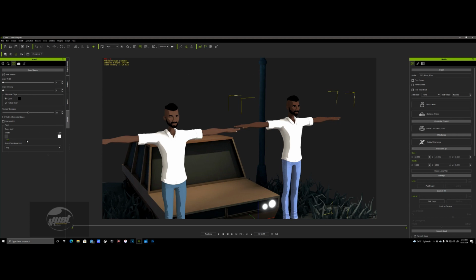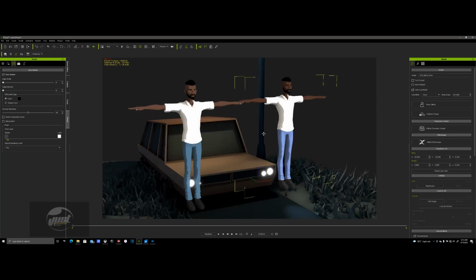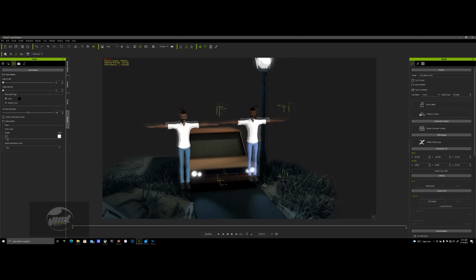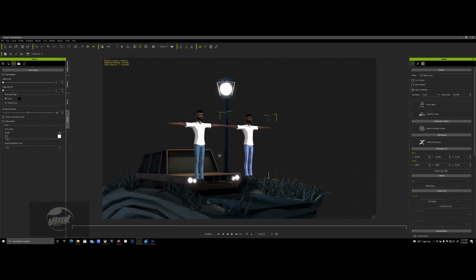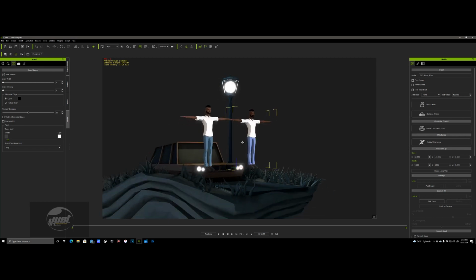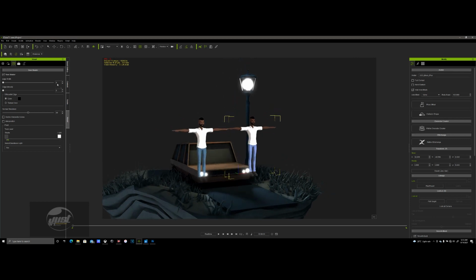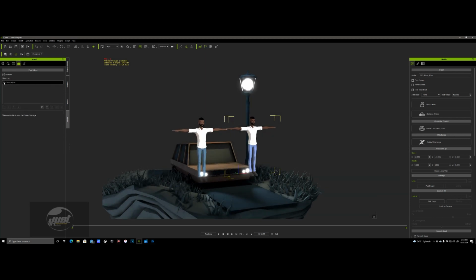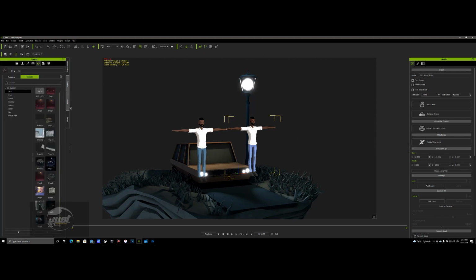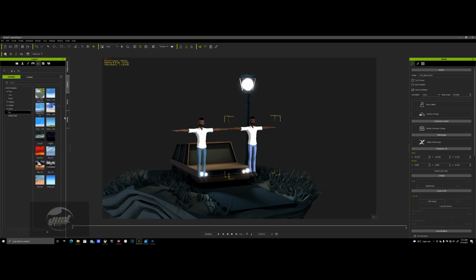So I turn toon shader on again. Basically, it's the default toon shader. The only thing I tweaked is I turned the edge intensity down so that the lines don't show, and I moved the light shading down to this point so that it shows only one line of light and shade. That's basically what I did here. There's no special thing apart from that. So this is how I achieved it.